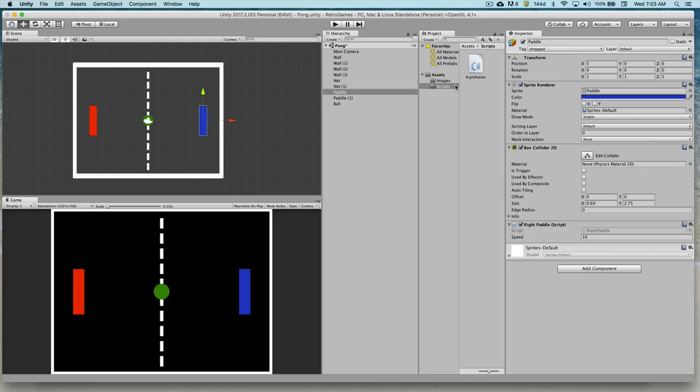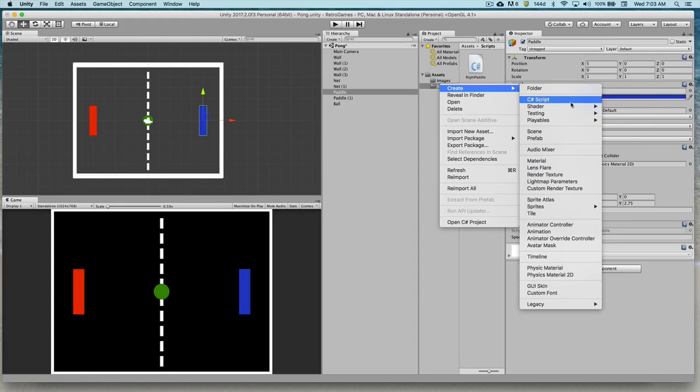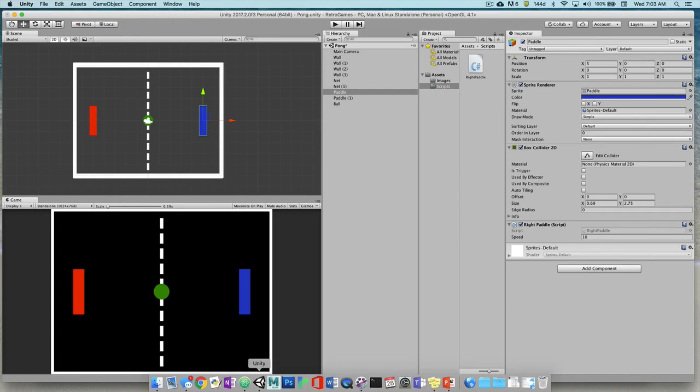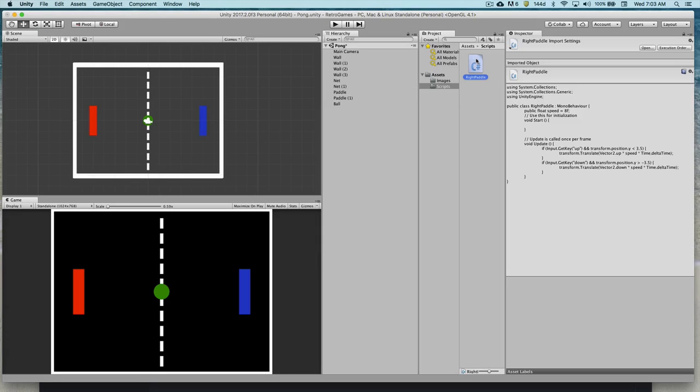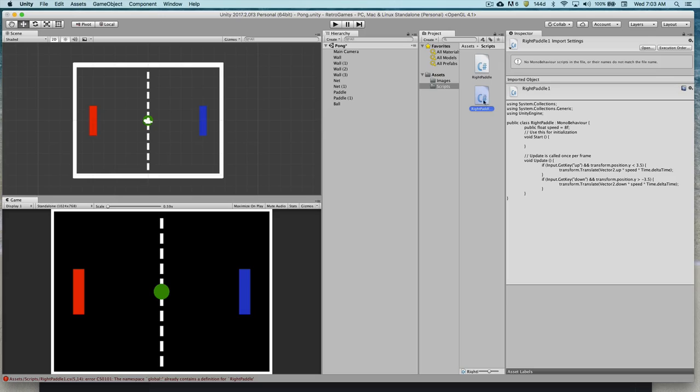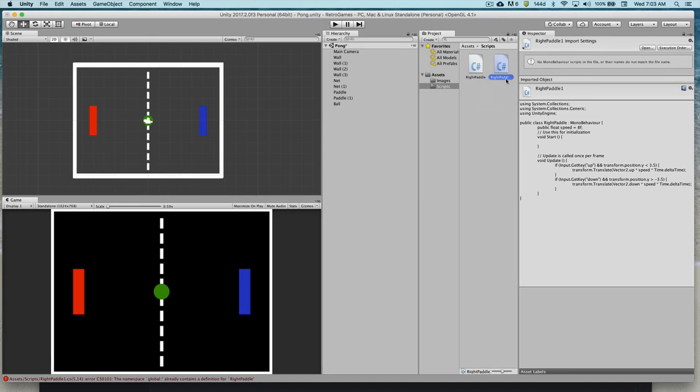There's multiple ways. I could very easily right-click, create a new C# script, and you could just copy this whole void update, or actually just take and copy this. Or we can also, into right paddle here, do a Command D duplicate, and then I have it duplicate to the name right paddle 1, well, I need to click on the word of the name and change it to left paddle.